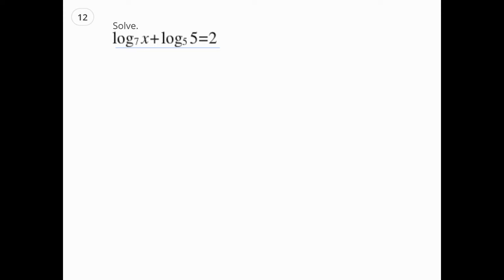All right, so we have a log plus a log, big complicated equation. When I see two logs like this, my first thing is I want to change that plus into multiplication, but I can't on this one because I have different bases. So then I'm going to look at those bases and see if there's anything I can do. And this is going to go back to my question: what does the log ask? Remember, log means what power or what exponent.